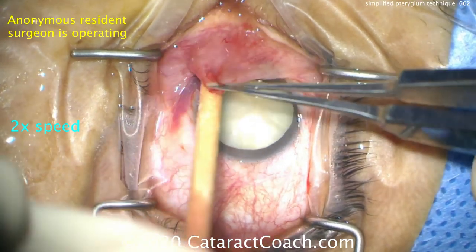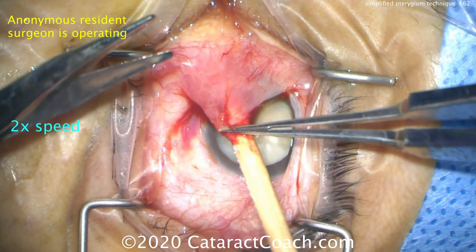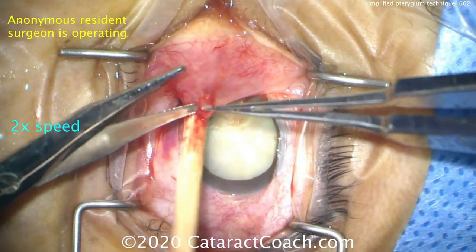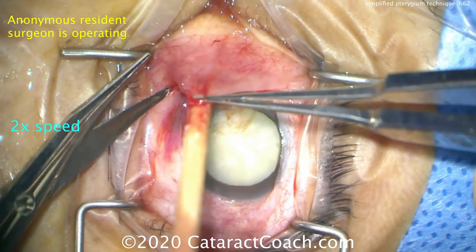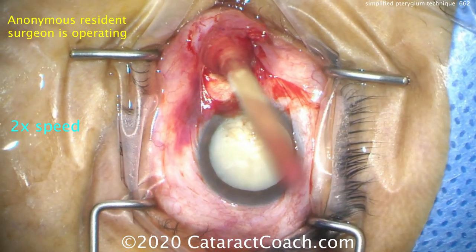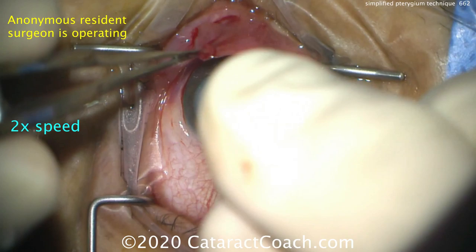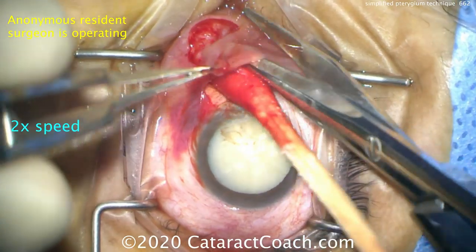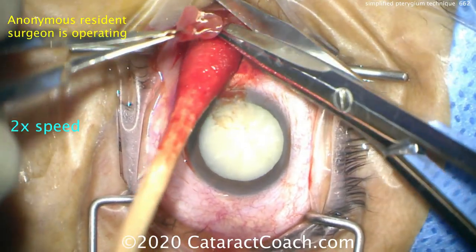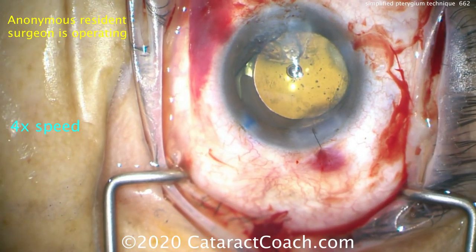Now that cotton tip is forming a barrier — it will protect the medial rectus as we cut off the pterygium. That's a smart technique. So putting it on traction with forceps; there's only one surgeon here operating, just the resident. That's important — you need to be able to do this procedure all on your own. You can't rely on having an assistant, because that's a luxury we don't have in the real world. That Q-tip's protecting the medial rectus as we cut off the pterygium. You can dissect back as much as you want — try to get the base of it and make it as clean as possible.